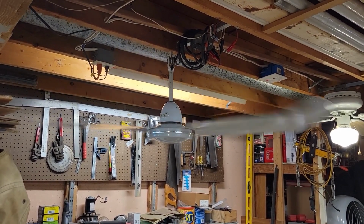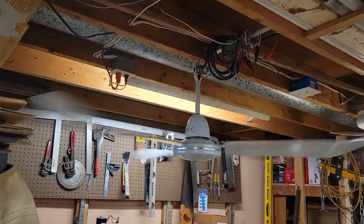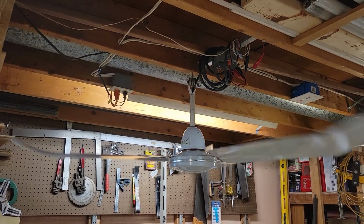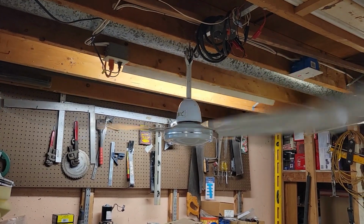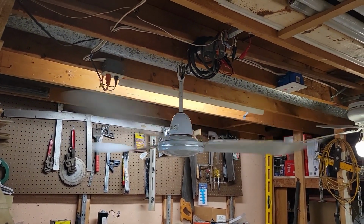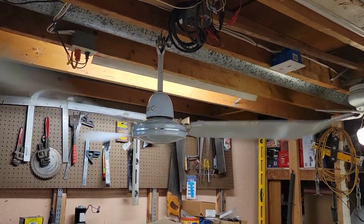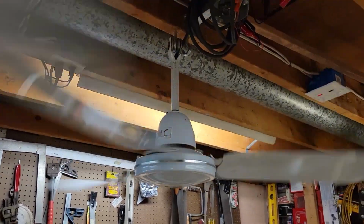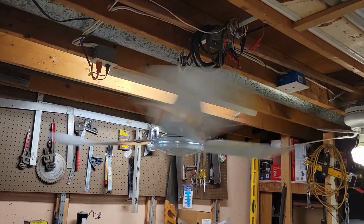I also replaced the bearings on this fan, as they were in pretty sad shape. Unfortunately, it seems like the bottom bearing that I used, which is a used bearing, makes a little bit of noise now, but I'm not going to bother opening these fans back up to change it. It runs perfectly fine. Performance is comparable to the first fan. Like I said, they're virtually the same fans, just slight build differences, as you can see.